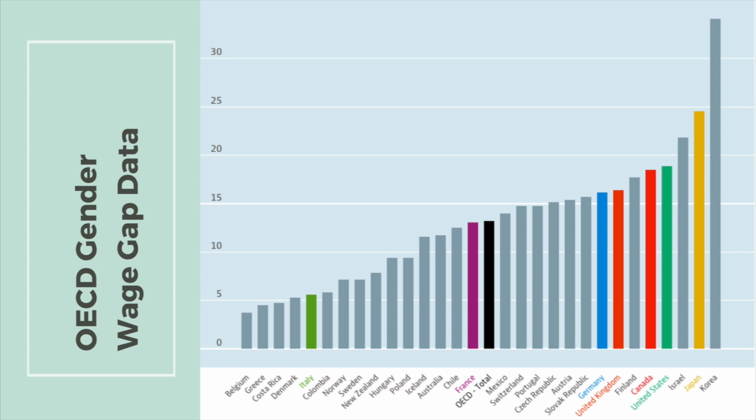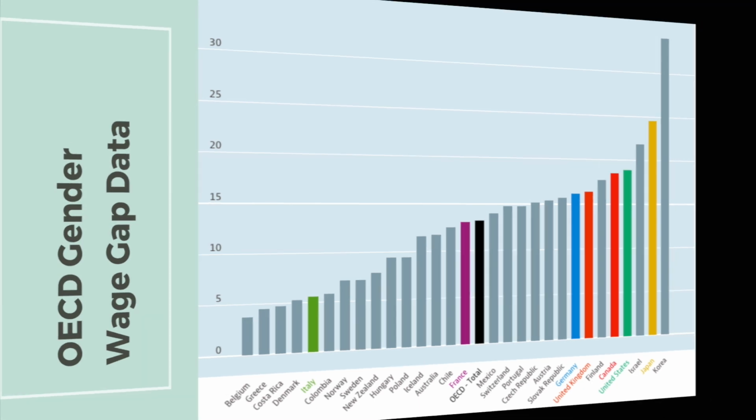The United Kingdom passed the Equal Pay Act 50 years ago, which made it illegal to pay women less than men for doing the same work. And while this has led to a decrease in the pay gap, there is still a significant difference in the average earnings of men and women. Now, if I'm doing research, I might look at what the British government has done since the Equal Pay Act to try and further reduce this inequality.